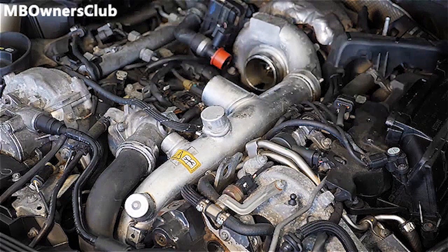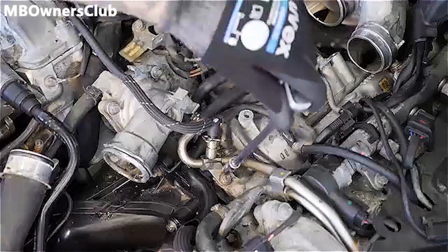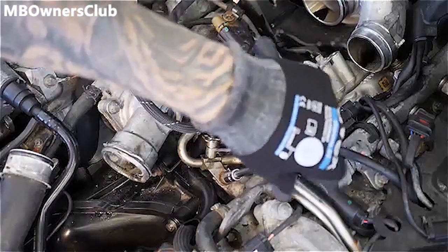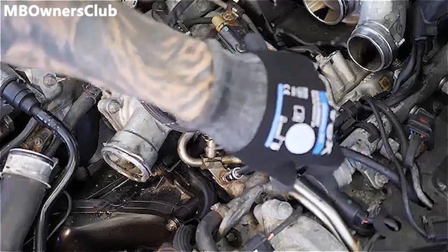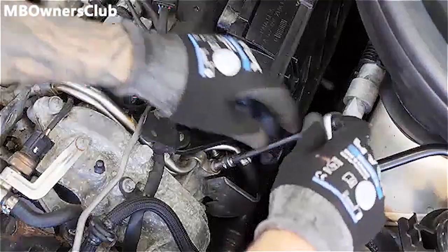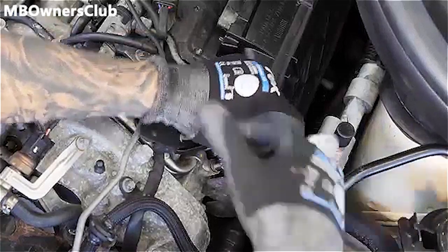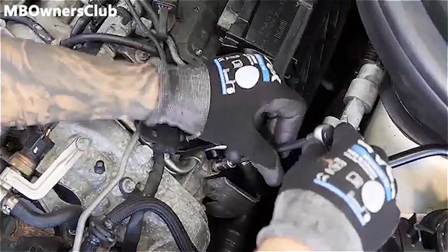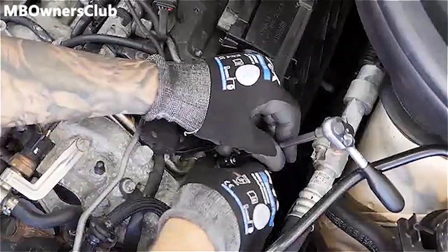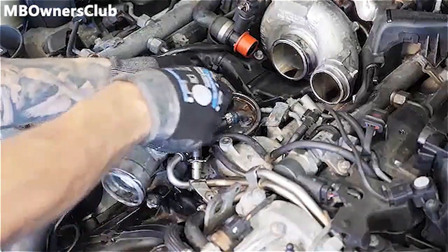Remove the air filter and the charge air pipe. Then loosen the screws of the fuel line at these 2 points. If necessary, you may loosen the line on the fuel filter to be able to move it sufficiently.